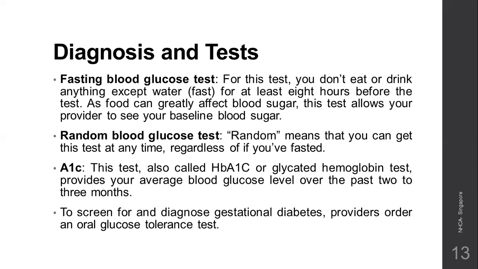To screen for or to diagnose gestational diabetes, the oral glucose tolerance test is also taken. In this, at a controlled time, you are given glucose water, and your blood glucose levels are monitored with a glucometer. It is put on a graph. That is the oral glucose tolerance test.